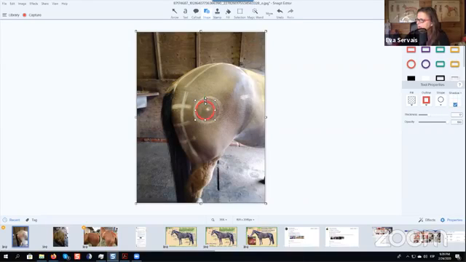Okay, I would make it a little bit closer to my white line than it is right now. And in this case of this horse, I would make your circle a little bit smaller. If you have the joint here and you make a circle like this, it's never going to show you any reflex. So you want to get quite close to that joint. You want to be surrounding that joint and maybe on one side even touching that joint.